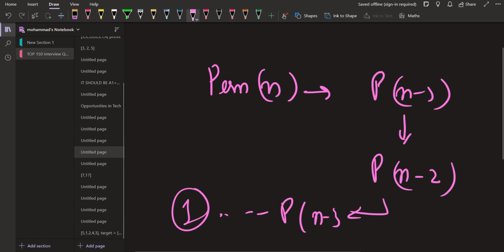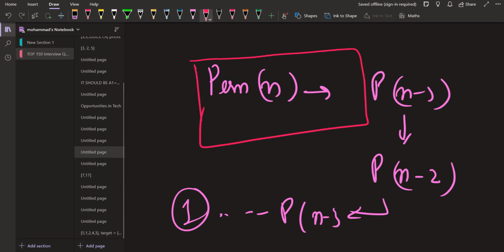Why recursion? Because recursion is a function calling itself. We can clearly see here, if we are calling the function to permute certain numbers, that function itself is required to permute n minus 1 numbers. These are the same functions because they do the exact same functionality.